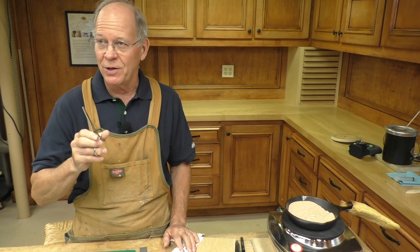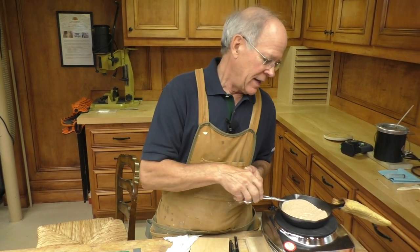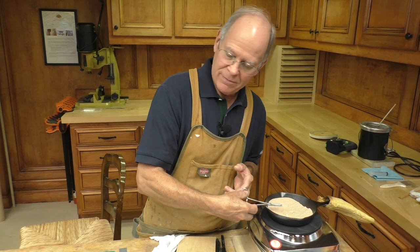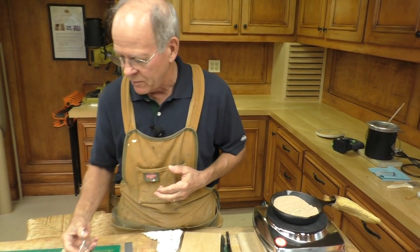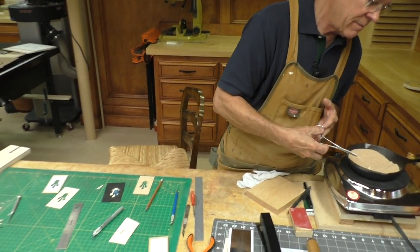Some people will swear by special sand. Some people will go get special beach sand that's really fine-grained. And I guess if I was going to do a lot of this, I might go get something different, but for my purposes, this works plenty well. And you can see there, that's darkened.